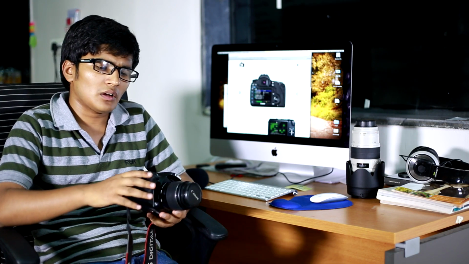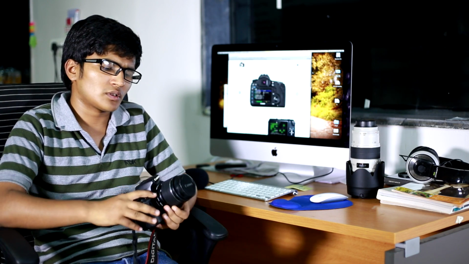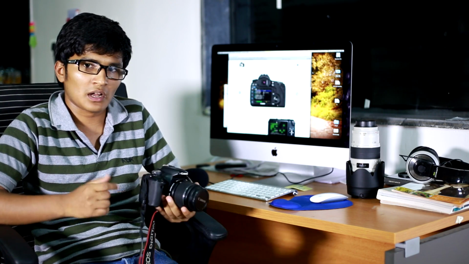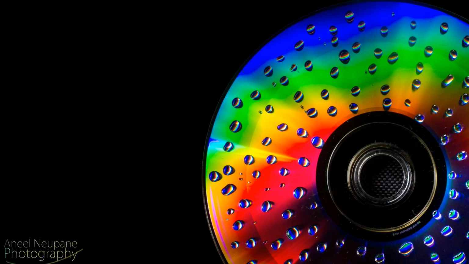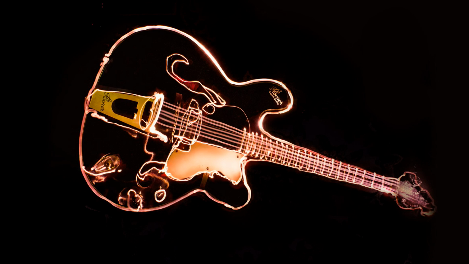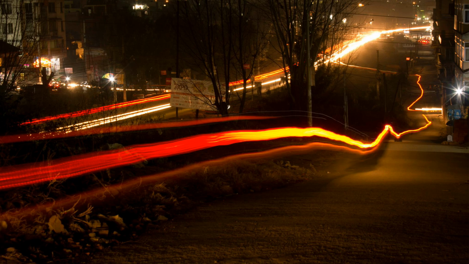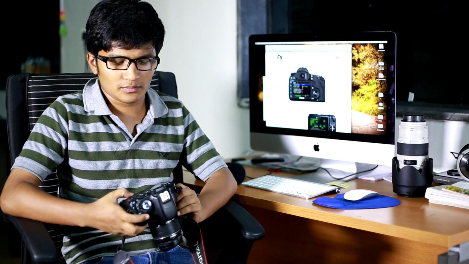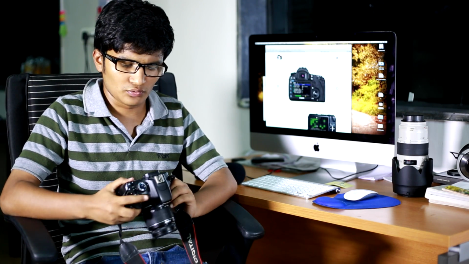The other one that I use is bulb timer. Normally for taking long exposure photos, longer than 30 seconds, you need a shutter release which locks the shutter of the camera and lets you take a long exposure photograph. With the help of bulb timer, you can take photos like this without a shutter release, because with Magic Lantern, I can take up to 8 hours of single exposure photograph.